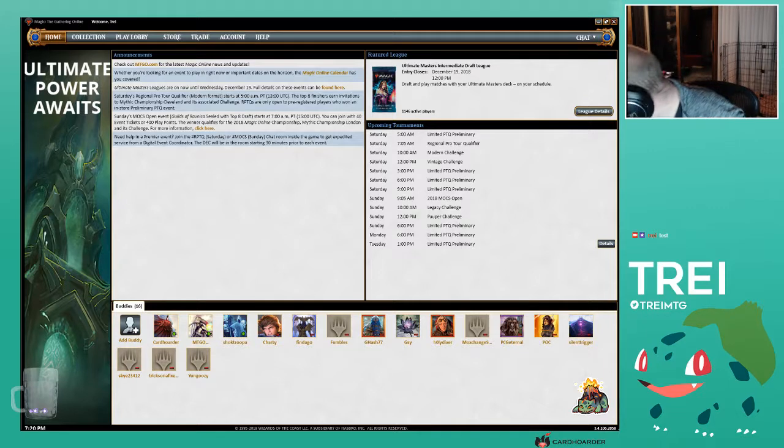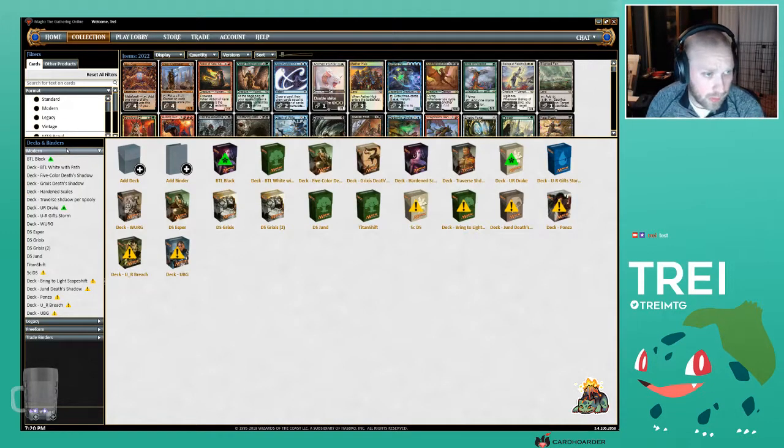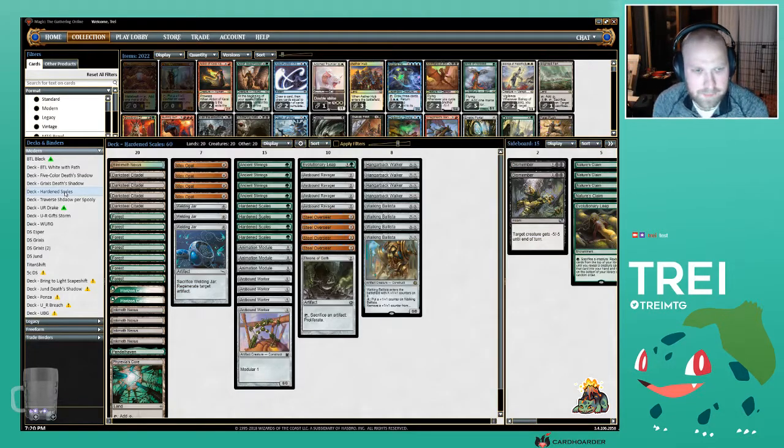Alright, sorry about that. So we've been pretty much just playing Hardened Scales a bunch, and I've actually been doing really well with it locally. I played in a bunch of local FNMs and I've been 3-1 or better. I've never done worse than 3-1, and my local players are pretty good. We have a fair amount of people around here who make the Pro Tour.